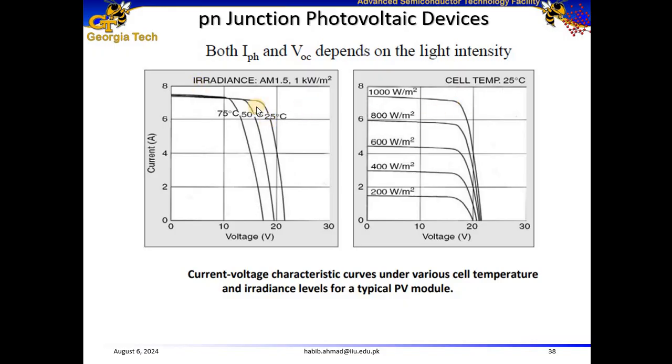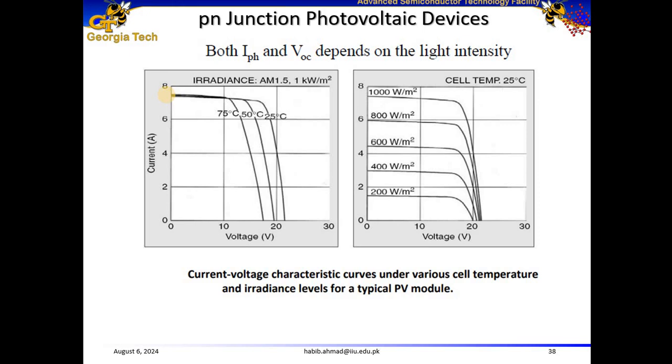So if you look over here at this figure, you see a significant decrease in the open circuit voltage of this solar cell. Although there is an increase in the current of the solar cell, this current increase is minute. It's not significant. So the decrease in efficiency and voltage outweighs any increase in current because the current increase is not significant. So there is a decrease in efficiency.